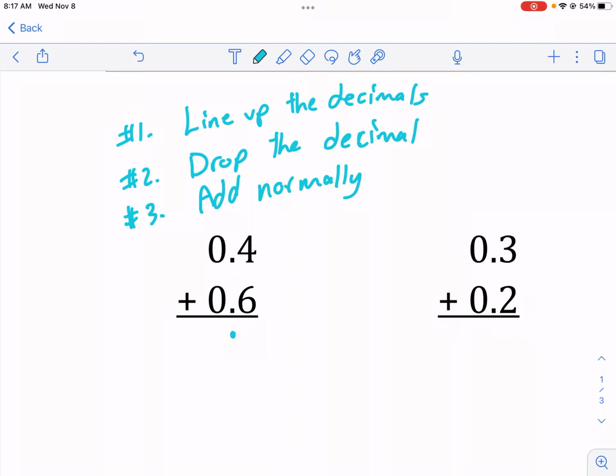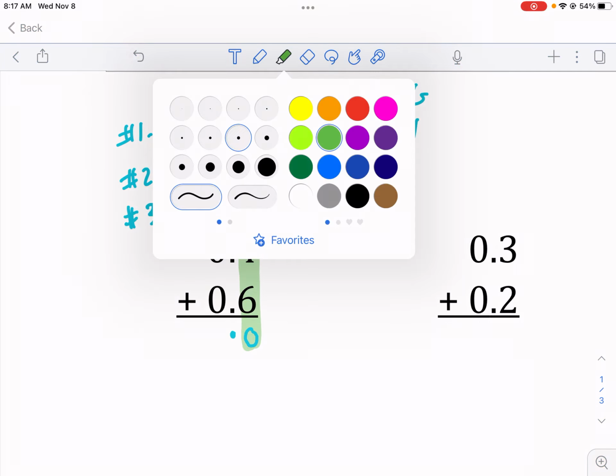And when I'm talking about adding normally, I'm just saying if you didn't have those decimals there or those zeros there, you're just going to add like a normal number. So if we have 4 plus 6, that's 10. Normally you would put the 0 down, you'd carry the 1, and then you add this next column. So this was my first step. Okay, I added the tenths place. So I started with that place, and now I move over to the next one.